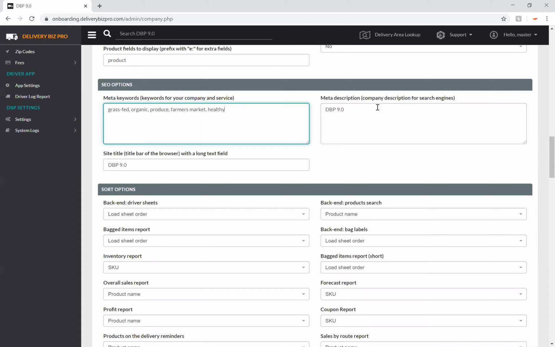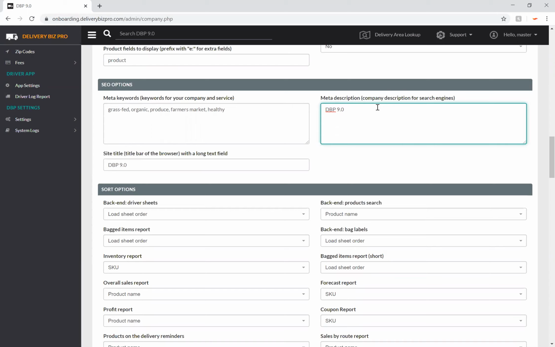Great, so then the meta description, a little different. Your meta description is what shows up under your listing in Google. It needs to be full sentences and it needs to indicate to the user what they're about to click into.